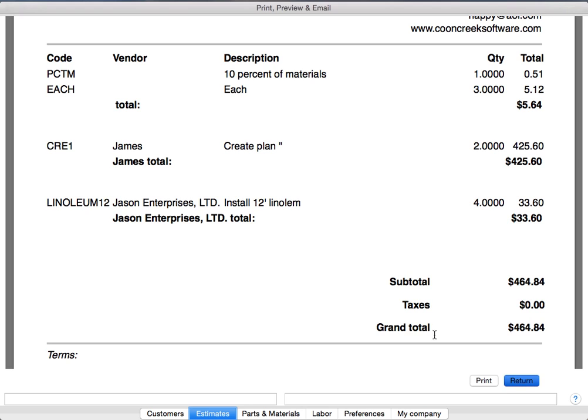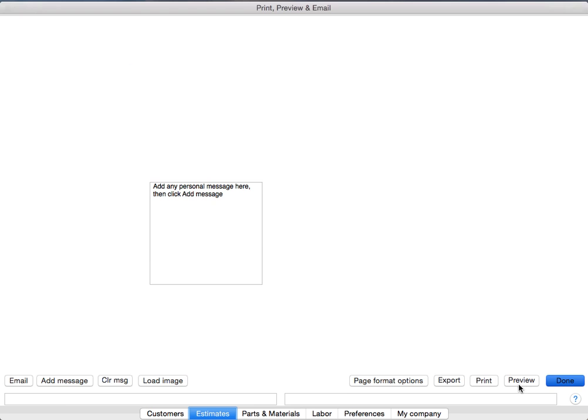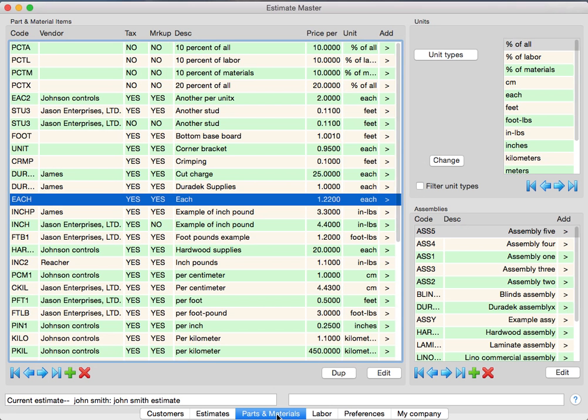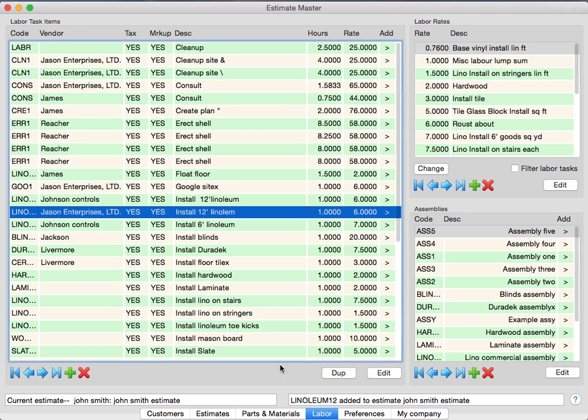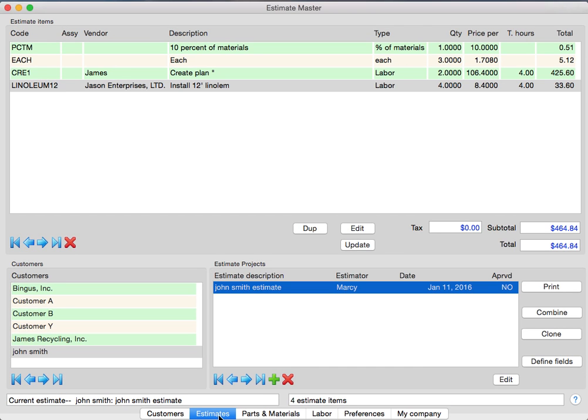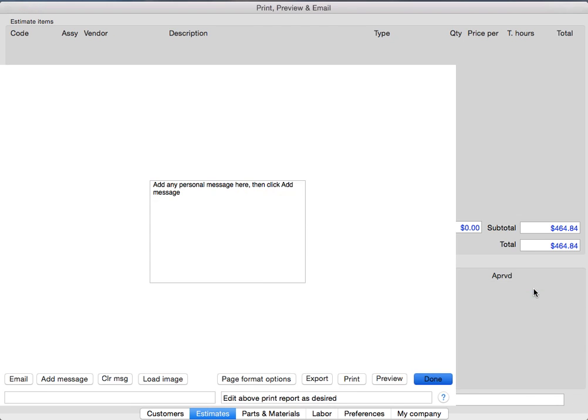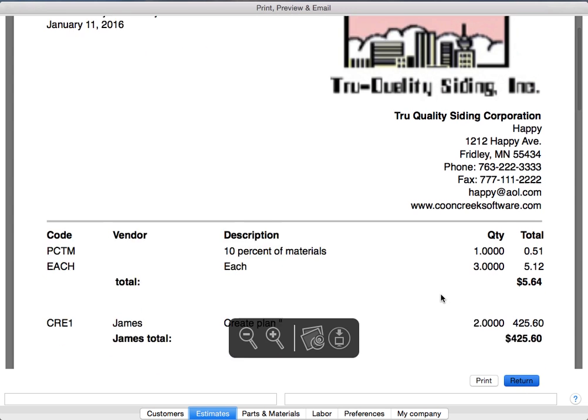And vendor is just a field. You can rename the vendor. Any of these fields can be renamed from the defined fields, but you encode those into your materials and labor, and then whatever is encoded becomes a division for your estimate. So if you do it correctly, a little bit carefully, you will have, without any effort really, an automatic partitioning and subtotaling of the estimate by vendor, and you can rename that to a division or however you want to do it.